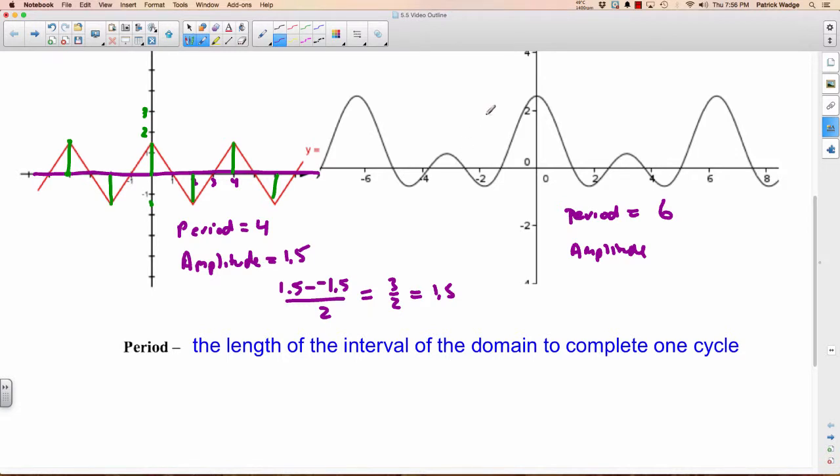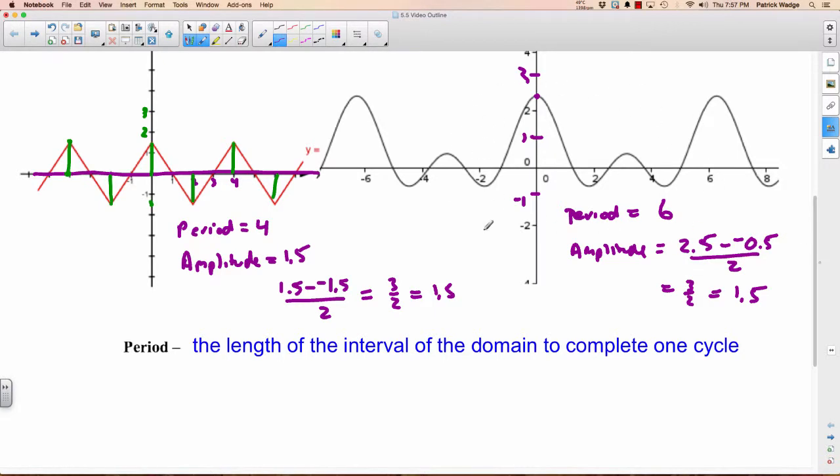Well, let's go for it anyway, and we can use this formula here, because the maximum amount is right here. How much is that? Here's another reason I wish I hadn't picked this one. I guess this is 1 and this is 3, so I guess that's 2.5. What's the minimum amount? Well, this must be negative 1, so the minimum must be at negative 0.5. So you're going to subtract negative 0.5 and divide by 2. So that equals 2.5 plus 0.5, which is 3 over 2. You get 1.5. Hey, we got the same amplitude in both cases.